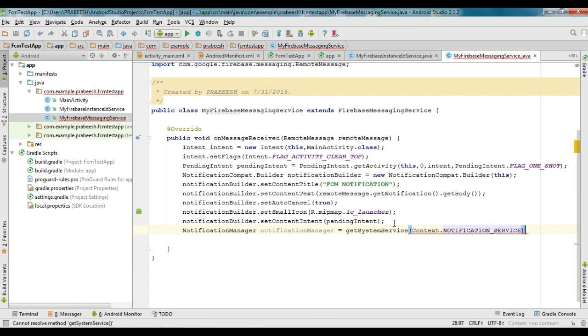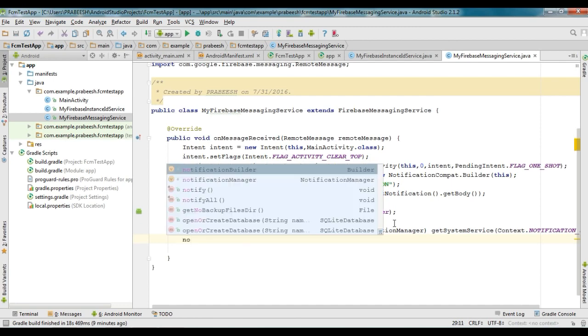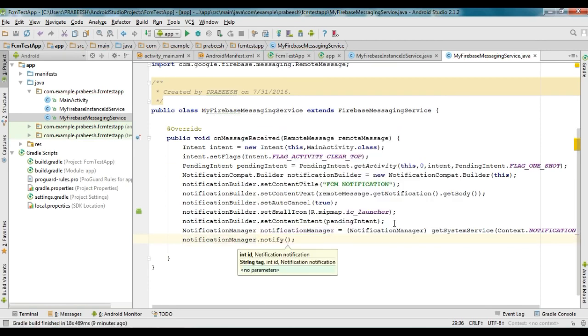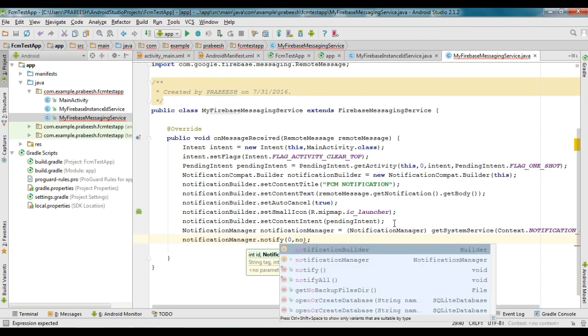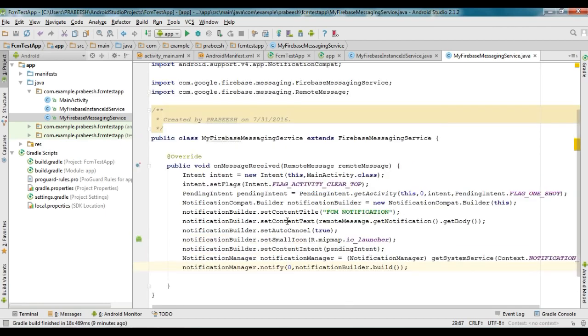Now typecast this into NotificationManager. Okay, now we can display the notification. So notificationManager.notify, notificationBuilder.build. This will display the notification. Okay, so now we have created our own notification.